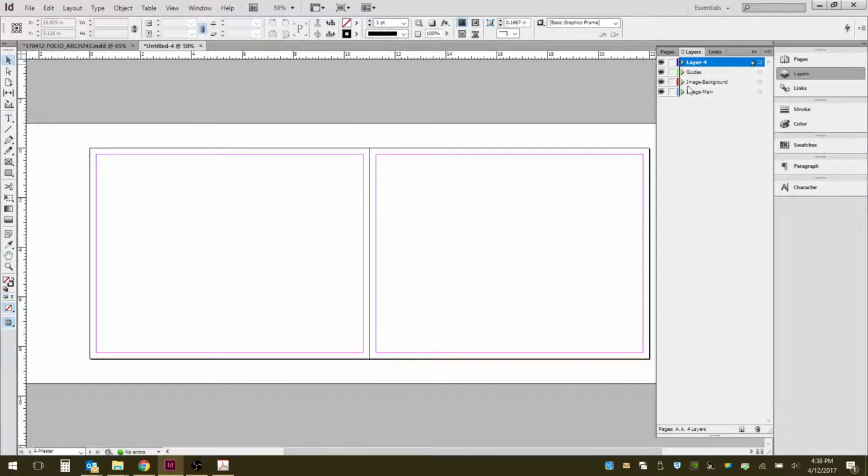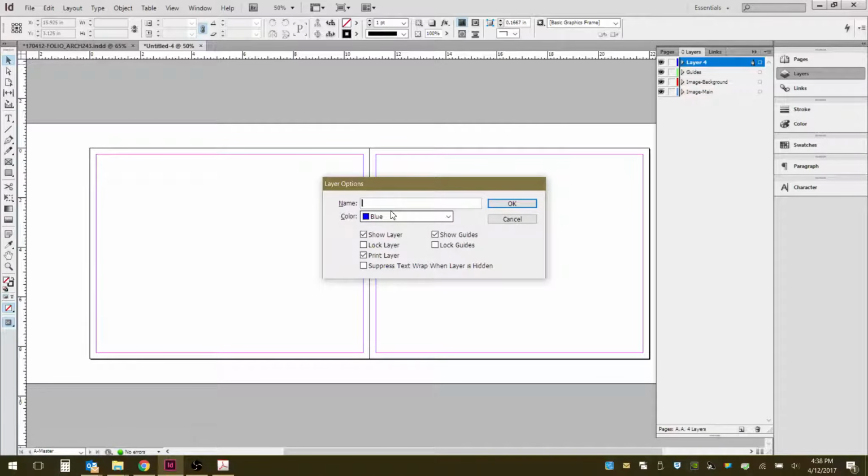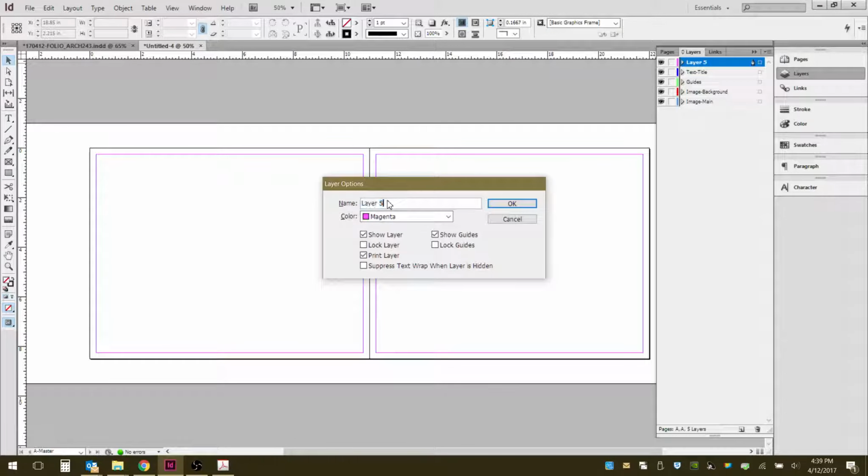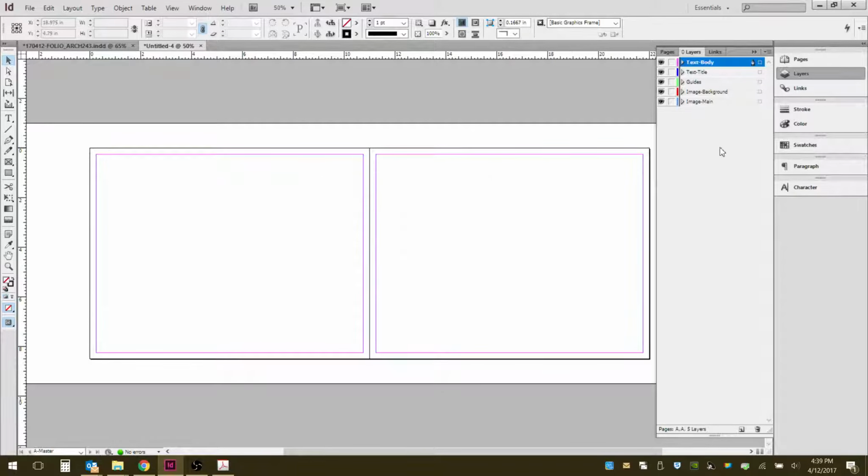I'll have one for text title, so my title text, and then another one for text body text. Okay.